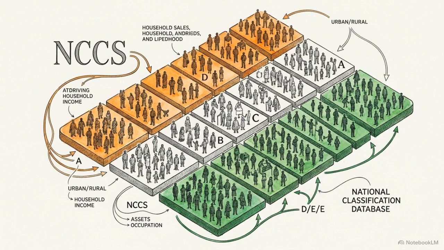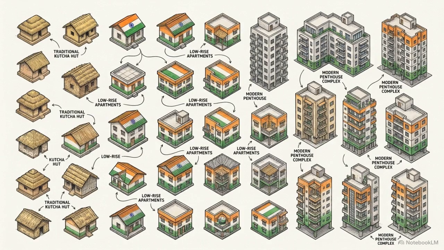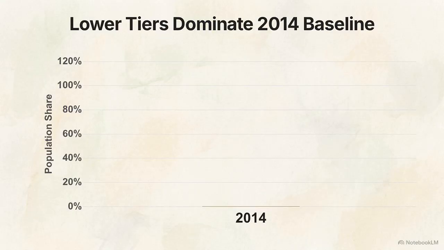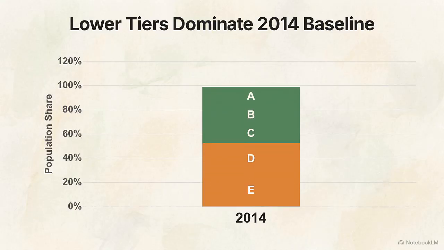Market strategists rely on this survey because it indexes the population using the new Consumer Classification System, or NCCS. This is the primary metric used to categorize the socioeconomic status of Indian households. The system separates the population into distinct tiers. The middle and upper economic classes fall into NCCS categories A, B, and C, while the lower socioeconomic groups are designated as D and E.